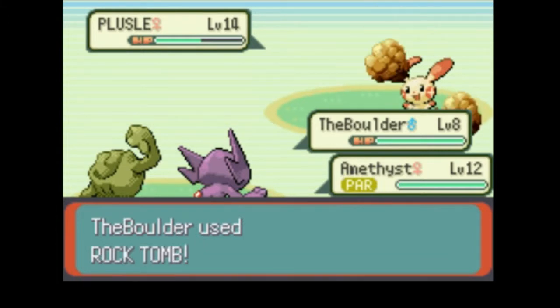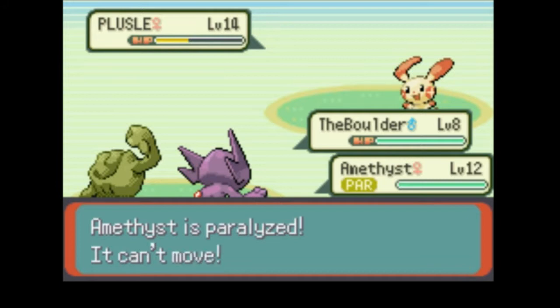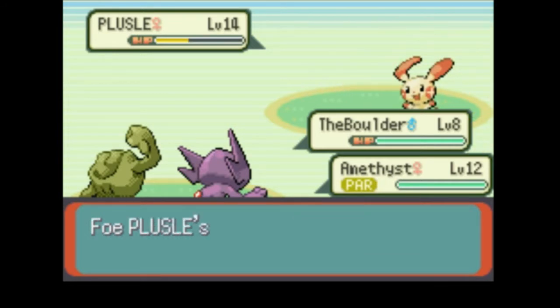Now the lady also has a Plusle and a Minun. And the idea is that you would have taken one out, then the other, and gotten right back to having a Plus and a Minus set up. That's why you use strategy! And they all have berries. So this is a long and annoying fight.